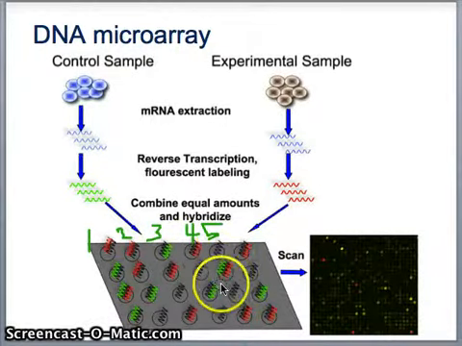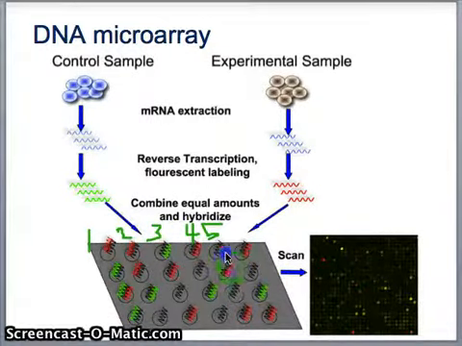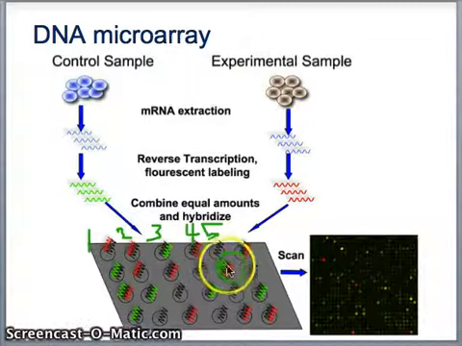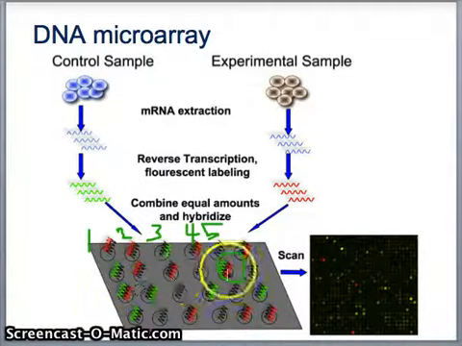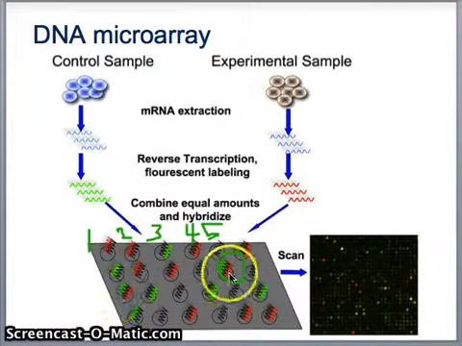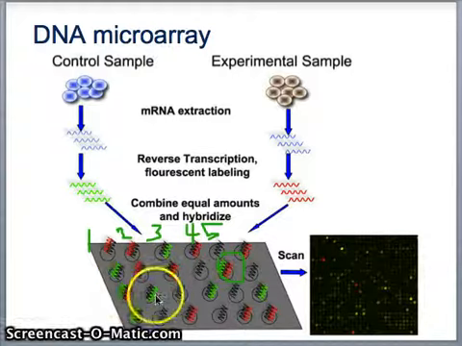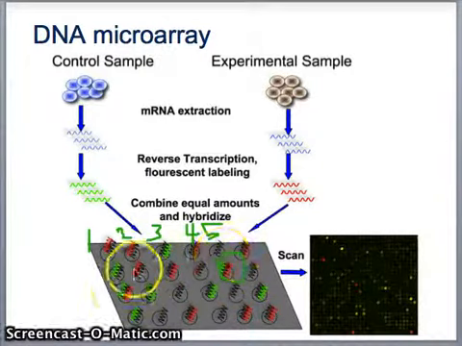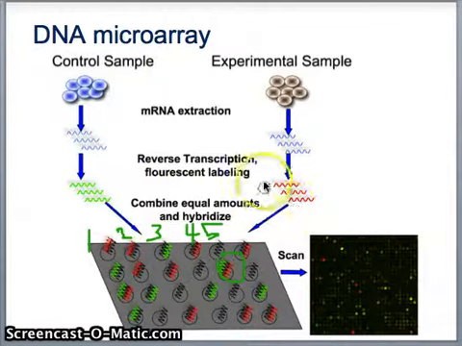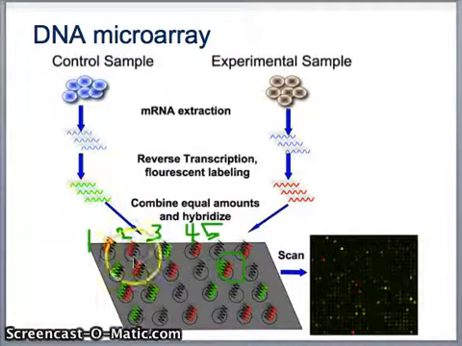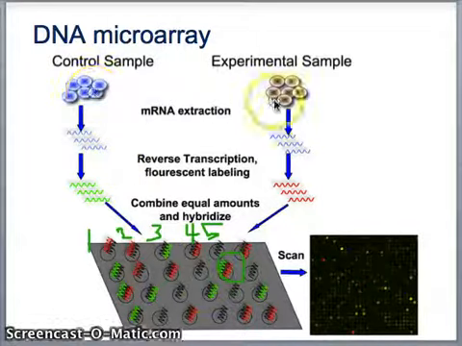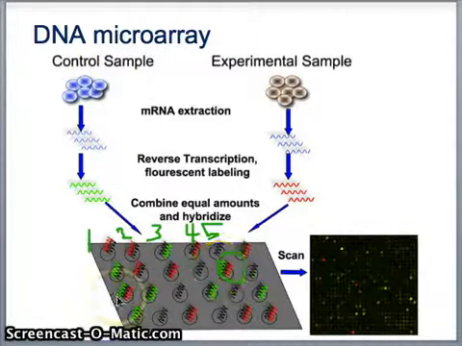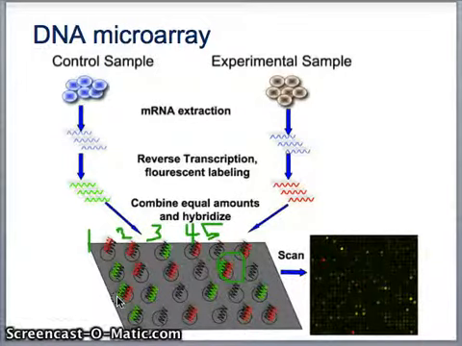So now let's look at this special one right here. This one has green and red. This one and this one, these two. These aren't necessarily special, but they're different than the rest of them in that they have two attached to them. That's probably because they both have that gene. It's being made in this cell and this cell. So this is probably something that is not causing cancer if you're comparing normal and cancer cells, because it's found in both. So it's no different between either one. So it probably has nothing to do with cancer.